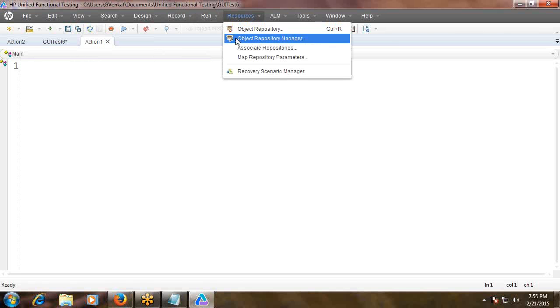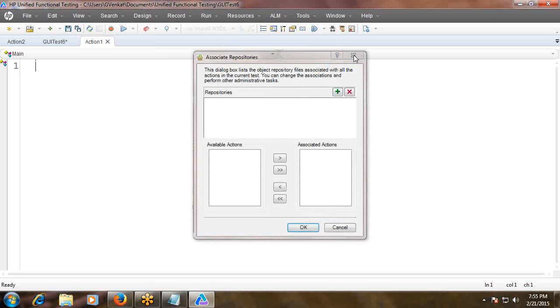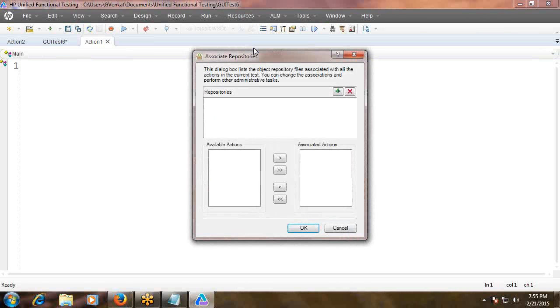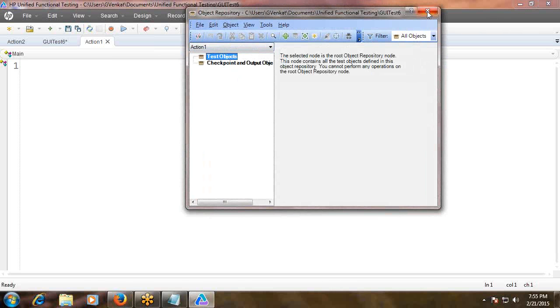Resources, associate repositories. Before that, launch object repository, blank. Here 2 actions, both blank. See, the second action is also blank.